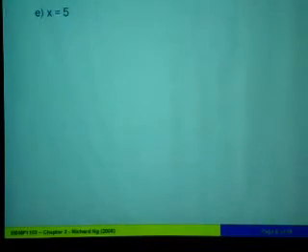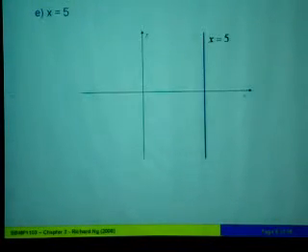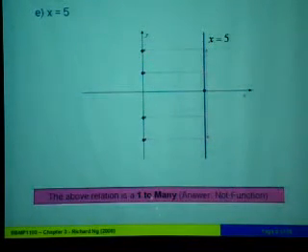Next, for x equals 5, if we draw the line x equals 5, this is how it's going to look like in blue. Then from here, similarly, we take one value of x, x equals 5, therefore we have only one input here, x equals 5, but we can have many outputs. So again, this kind of relationship is one to many. So if it is one to many, then we can say x equals 5 is not a function.